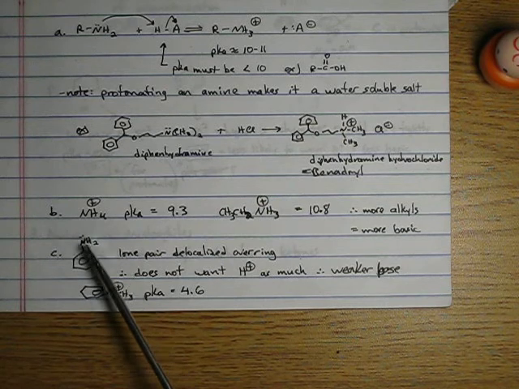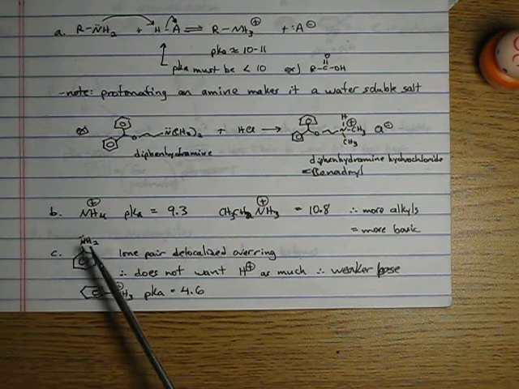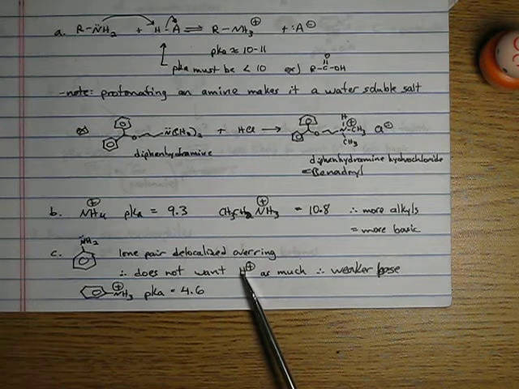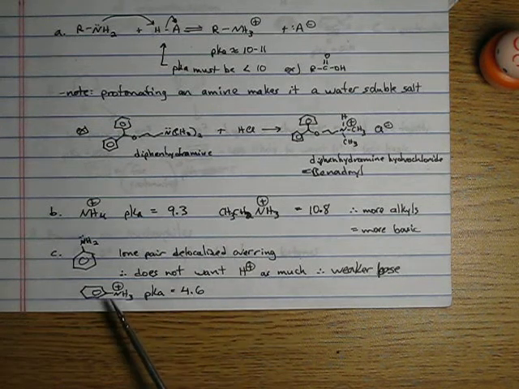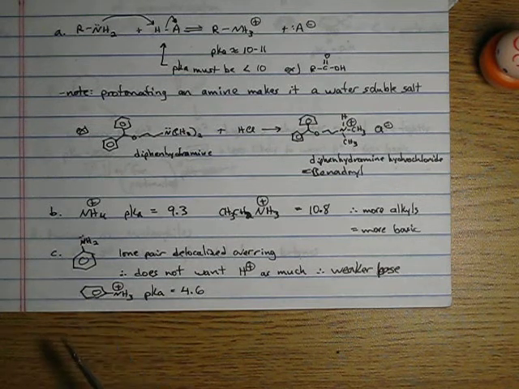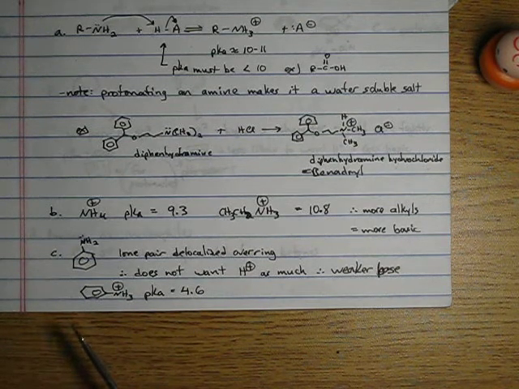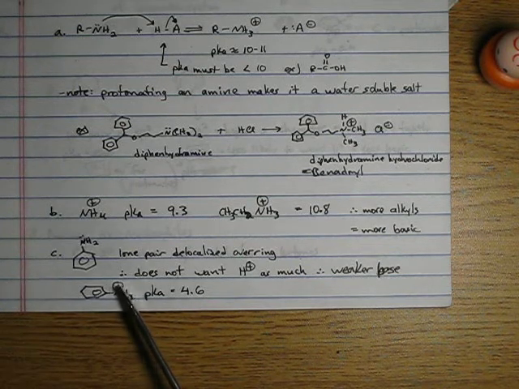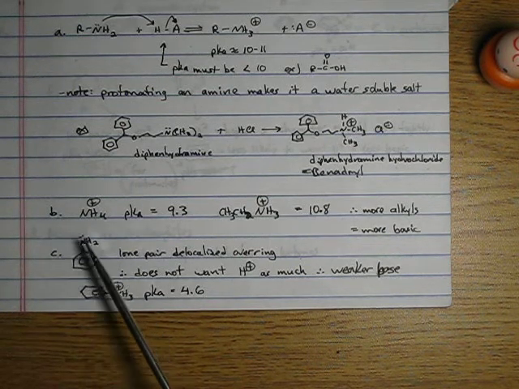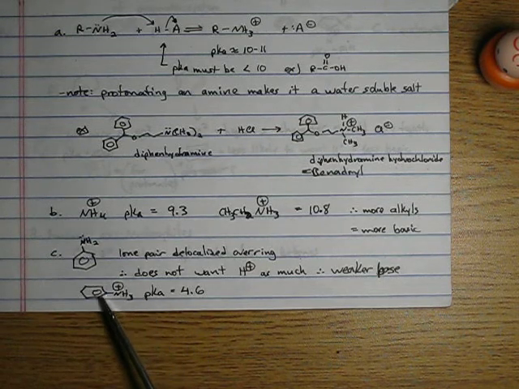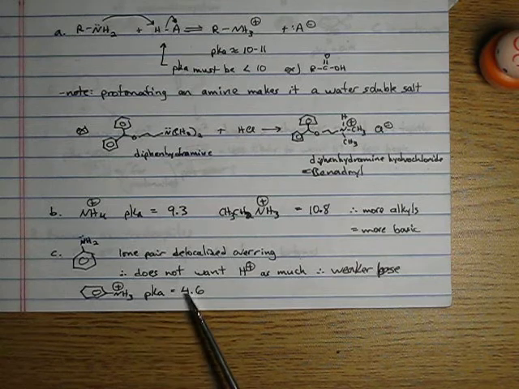Another way to look at it is, if you form a bond between this lone pair and H+, you make the acid to make this beast here. Note that that bonding pair is now no longer delocalized into the aromatic ring. It doesn't want to do that. That bonding pair doesn't actually want to be a bonding pair. It'd rather be a lone pair so it could delocalize in the ring.